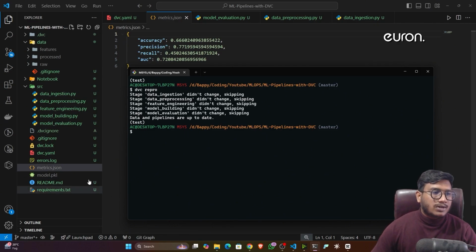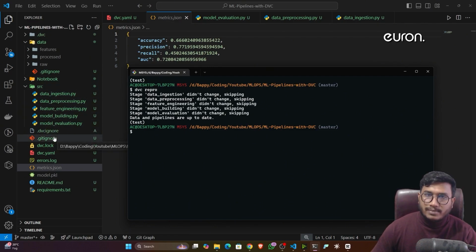But let's say if you're not using DVC, if you're executing all of these pipeline stages with the help of Python code, what will happen? Every time whenever you execute, it will execute all of the pipeline one by one every time. And again, it has the cost involvement. Let's say we're doing a deep learning project. Definitely training a deep learning model is very costly, right? It needs GPU and all. That's why whenever you are creating any pipeline and whenever you are executing retraining, add DVC with that, so that it can track the entire pipeline. Okay, I hope you are clear. Why it is so important.